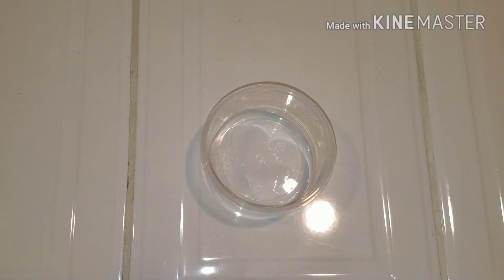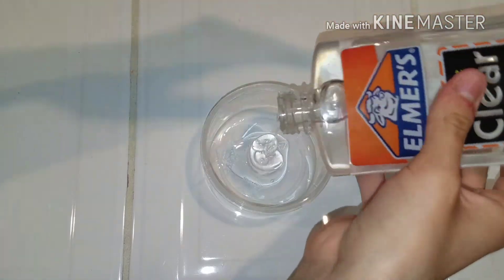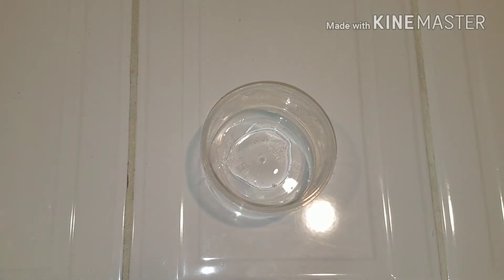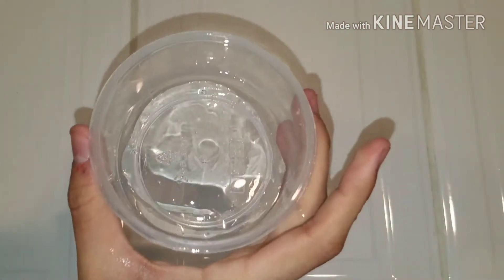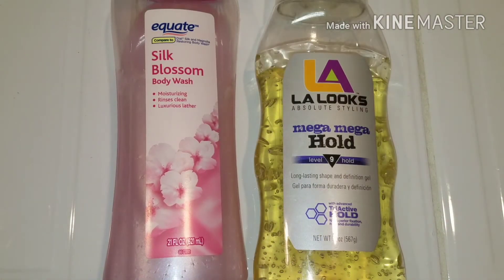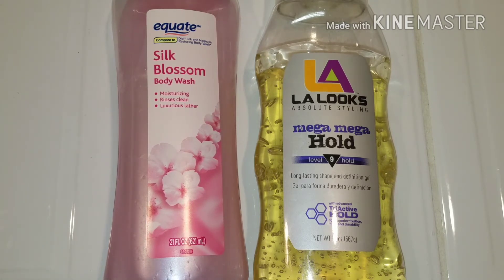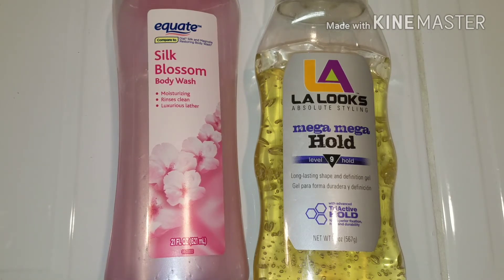So here is one of the many ways that they can trick you. It is to get a clear container, then add in a little bit of clear glue and spread it all around the container. Make sure it's not visible. Here you can kind of see, but if you spread it enough then they will be able to trick you. So then what they say - I see this YouTuber that's like, 'Okay, so I got this recipe from Instagram. You guys told me to do this. And it is to get this body wash and this hair gel.' So they did that, and then get even amounts of both.